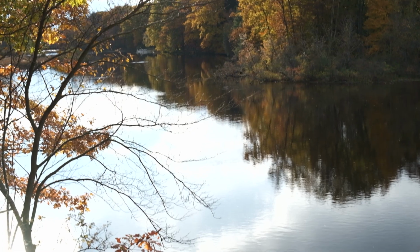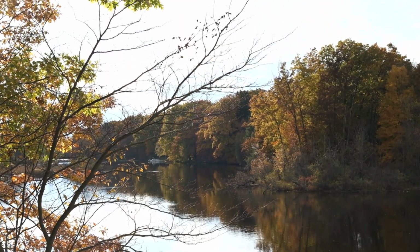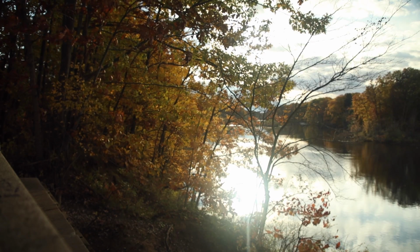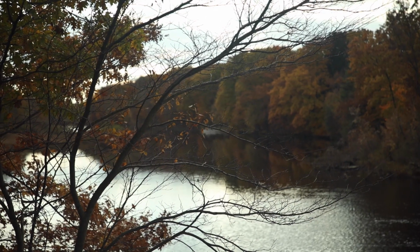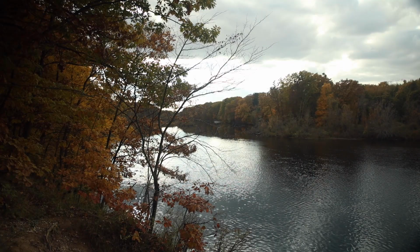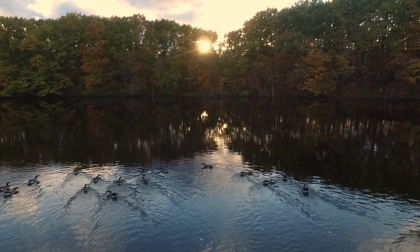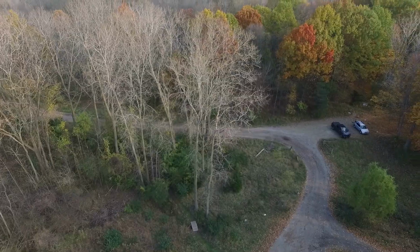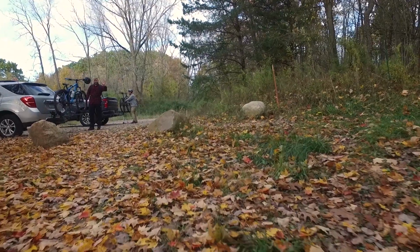It will also have some seating for some views here, and right now we're probably 2.5, 3 hours before sunset, but a great view looking west here for a sunset. So if you're looking for that view, Fulton Park is definitely the place for you. But this is a situation here where you can see the Grand River and see a very beautiful view of it. We're about 20 feet above the river here. Lots of wildlife in terms of waterfowl in this area as well. And there's always a lot of boat traffic that goes by in here, but it's still a very quiet, peaceful park. Also in this area is where you are able to bike or walk on our pathways.